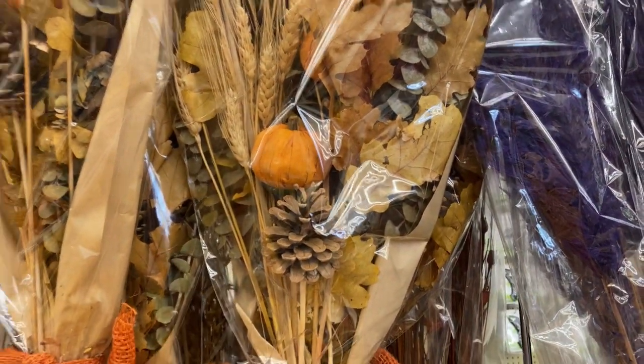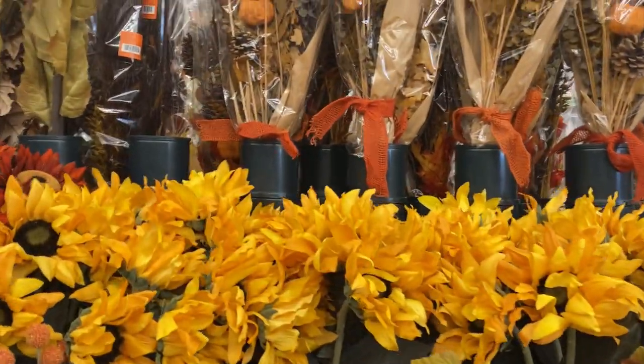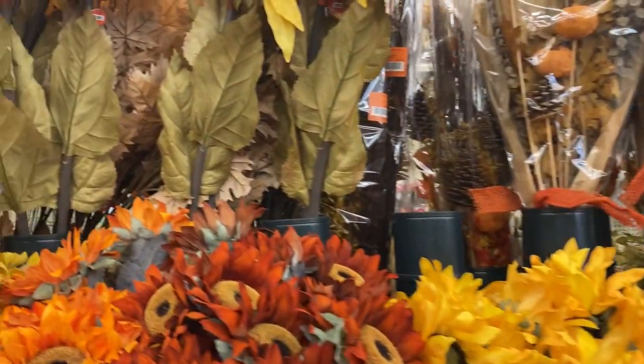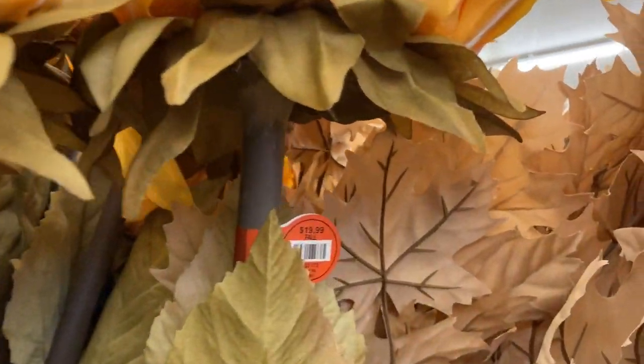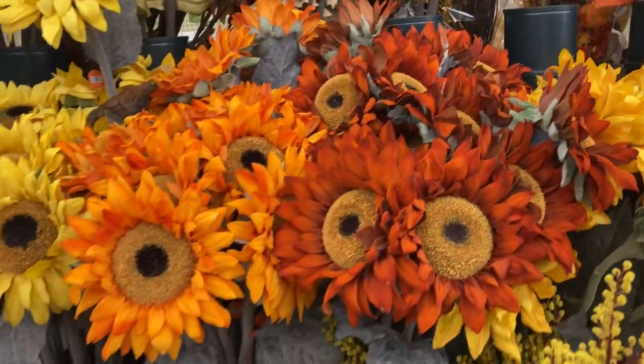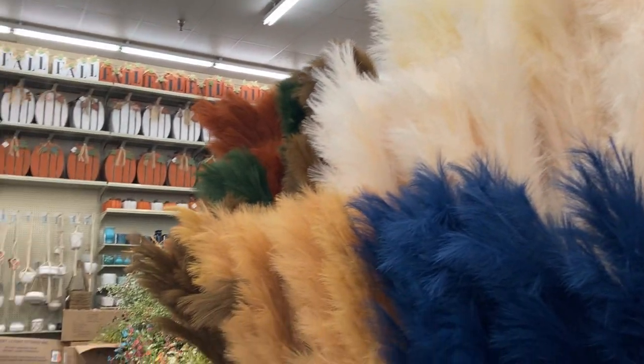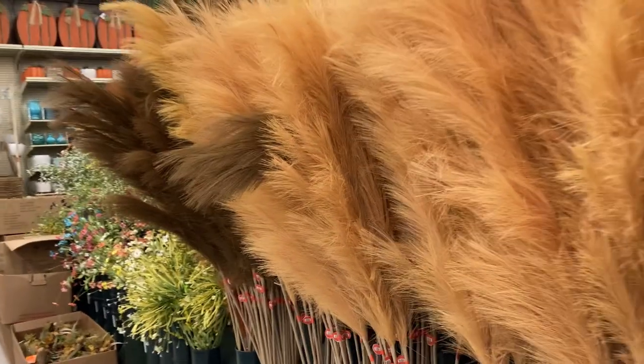I'll be showing you more examples of that shortly. I find things like this at my thrift store often — they're usually put together with other pieces, like maybe somebody did a project for one year and doesn't want to use it again, so they donate it. I pull those pieces apart, take out what I like, and use those. It always works for me and I always save a lot of money doing that. Some of my viewers have questioned whether I actually get my beautiful pieces from the thrift store, but I really do.